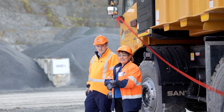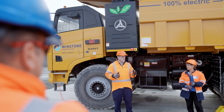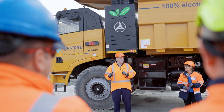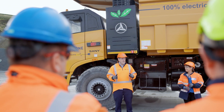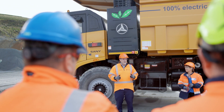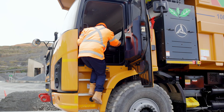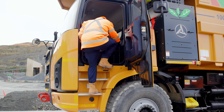We're bringing it in and this crew are going to run it to see how it works, so we can figure out how to take it across the rest of our business. By doing all these things, that's how we make sure that we are here for the long term and we're doing the right things to make sure we're sustainable, which is fundamental to our being. We're going to hand some scissors to Chris.